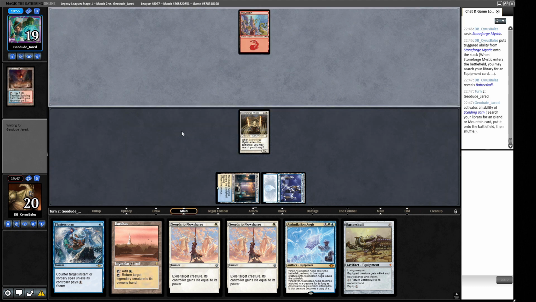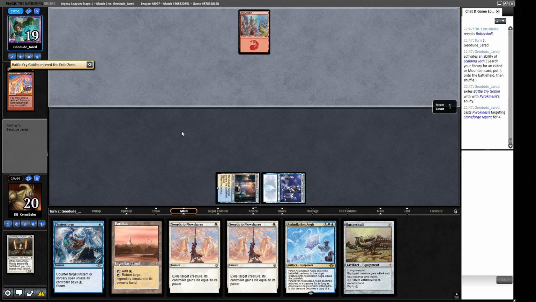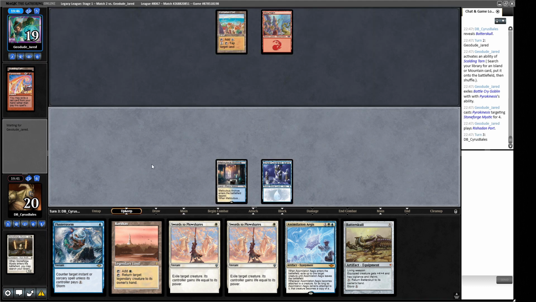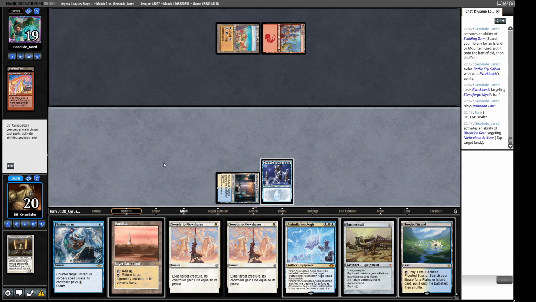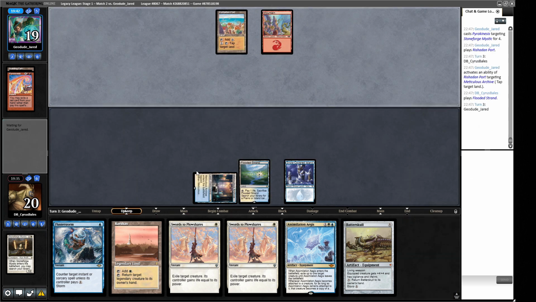Our opponent is a very accomplished Goblins player, and I am not a very good Stoneblade player, so the odds are stacked against us. Alright, we got a Battlecry Goblin out of him for that Pyrokinesis. Rishadan Port. Okay. Sure, no white mana for us. I'll play this Flooded Strand. This can give us access to white mana for all these white cards in our hand.